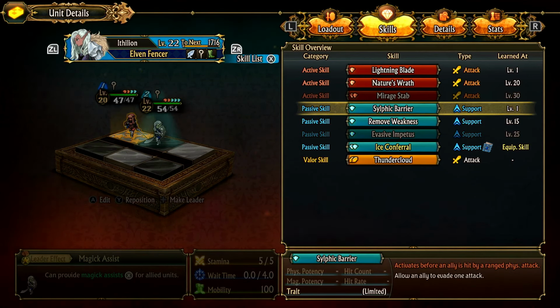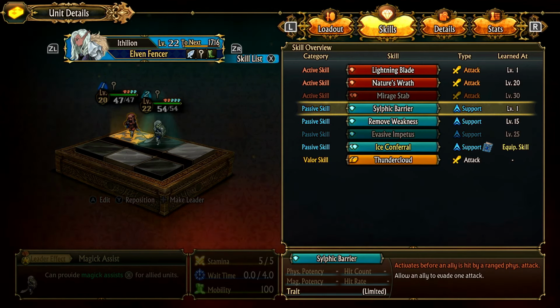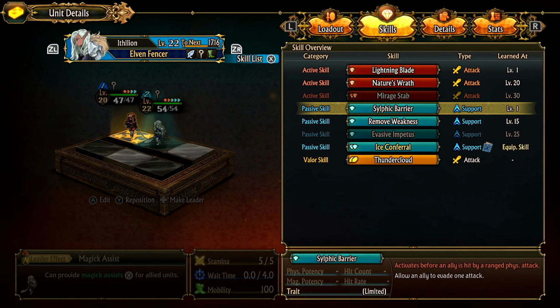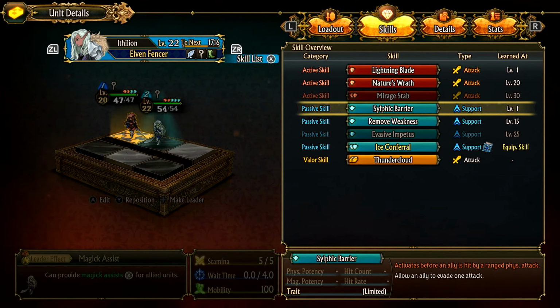And then we have Sylphic Barrier. This is something that they start with because it's level 1, so you always have it. Activates before an ally is hit by ranged physical attack. Allow ally to evade 1 attack. This is quite good. You use this on your frontliners, and assuming that it's not a true hit, which would hit through this because it hits through evade, you basically just get to tank a ranged attack. And you can also use this on anyone, doesn't even matter. So you can just, for 1 passive point, evade a ranged attack. Doesn't matter what the ranged attack is, assuming that it's not true hit.